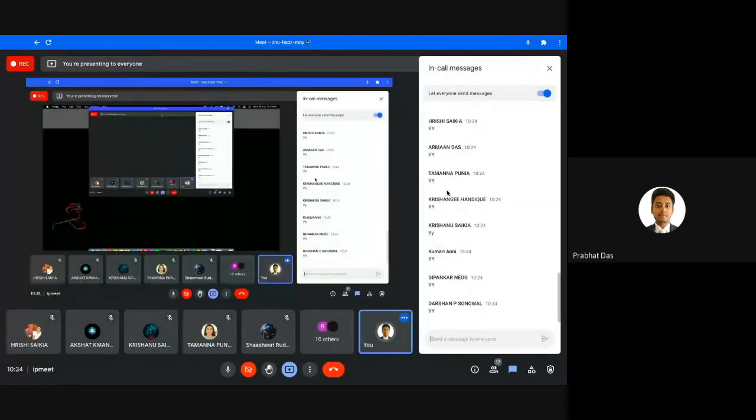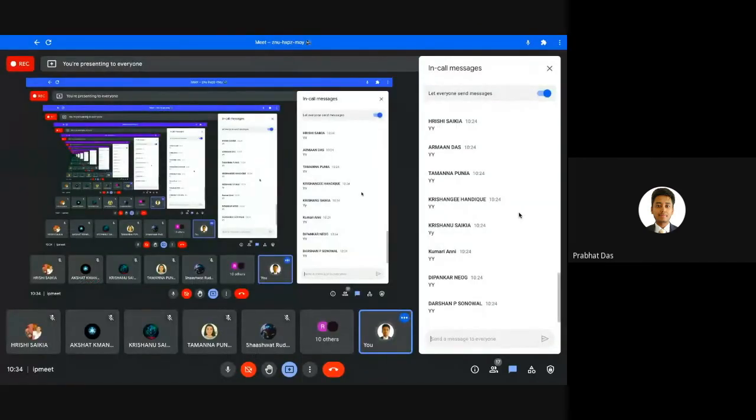If the concept is clear, please type RAM in the chat box. RAM. I hope as of now you have a better idea why we call it RAM, random access memory, because it has the capability to randomly access the data from the RAM as per its choice. So this was all about RAM.